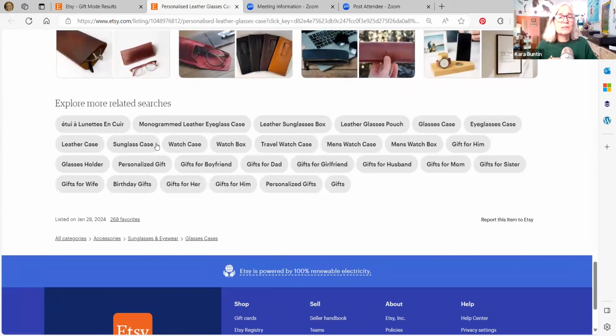So this looks like the tags that this person has put in the listing, but all of this stuff is tags that Etsy has been adding to listings for the last few months. And this started definitely before the holiday shopping season. Then we noticed that they were loading up all these gift tags under the actual tags that we put in our own listings. And if you scroll down, you'll see this on your own listings, that there's a whole bunch of gift tags now. And they try to do it to every shop. So it's not just the ones that are showing up in gift mode.